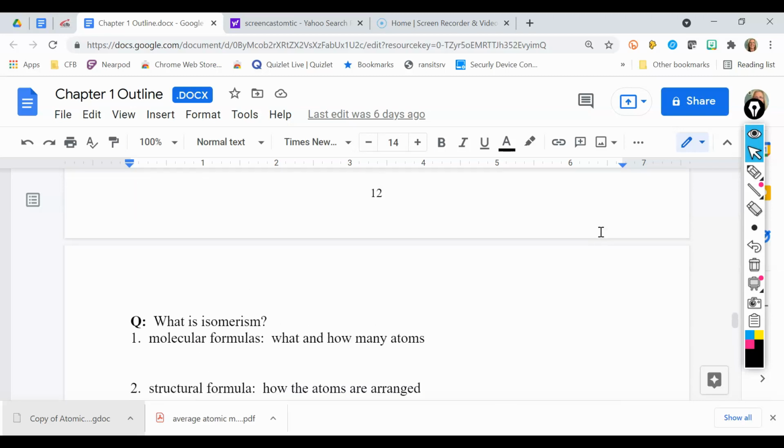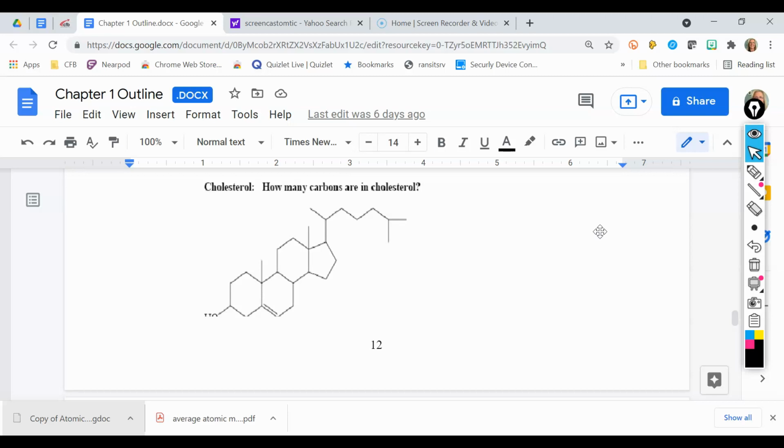This is going to go hopefully quickly because it's just a few things here and there that we need to pay attention to. So we're going to get started with our opener right here, which is, can you count how many carbons are in cholesterol? Let's go ahead and take a look at that. Please give your response for how many carbons are in cholesterol in the Ed puzzle.